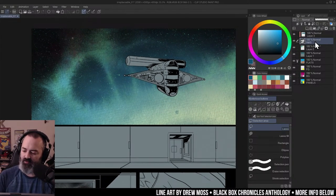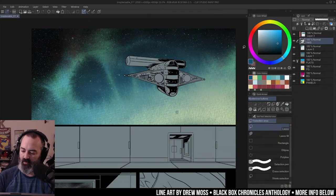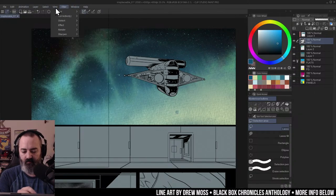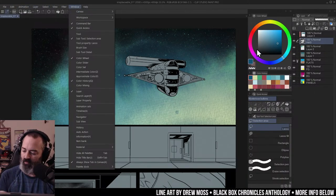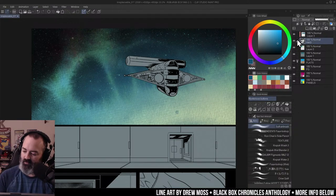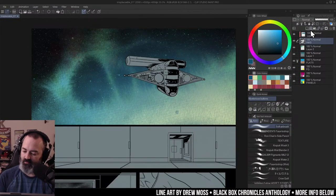And let me explain, if you're just joining, what's going on with these layers, because I have questions about these layers. So inks are on a transparent layer, and I made them transparent by clicking this button right here, which is convert brightness to opacity. It is one of the mysterious buttons. You can also get to that by going to edit, convert brightness to opacity. Anything that is in a menu that you don't want to dig around in, put it in your quick access. And anyway, so that's that. We've got a clipping mask on top of that to stick the color to that thing.